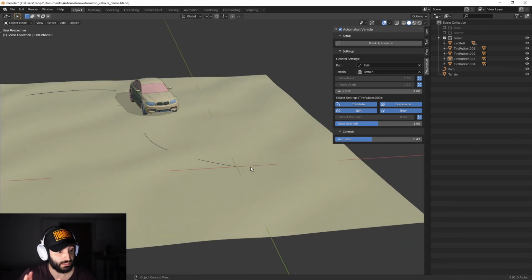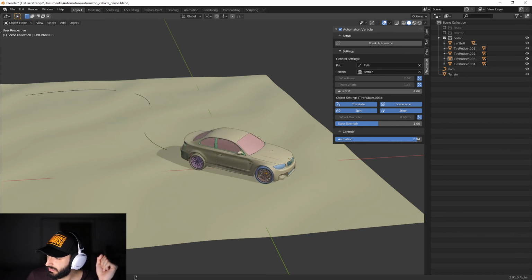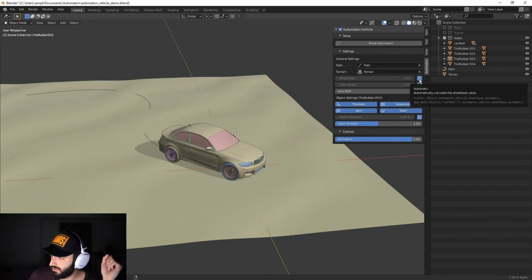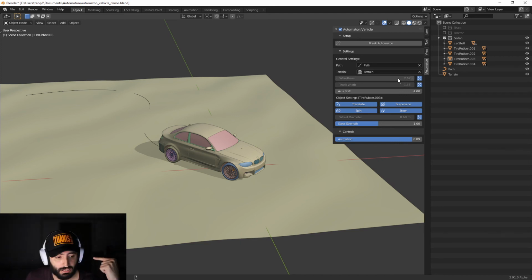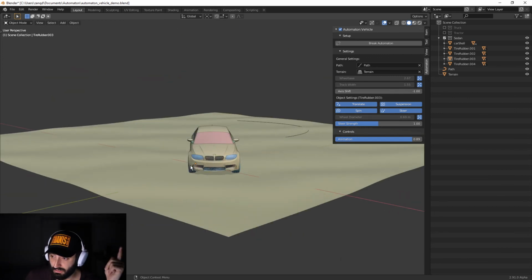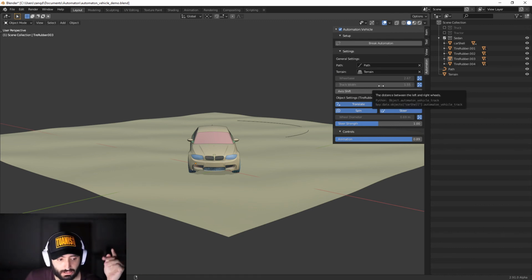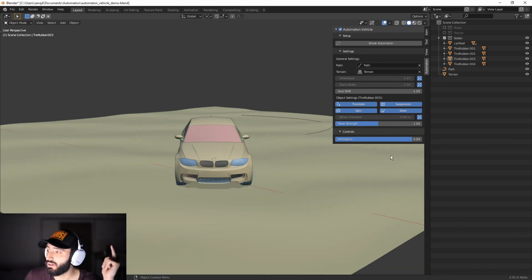uncover a little bit of the technical sides of Automaton. I wanted to go ahead and explain a couple more things. So you see that we have a bunch of magic automatic buttons here. So this means that the wheelbase has been calculated automatically, and we need that. And the track width is the distance between the left wheel and the right wheel, and this has also been calculated automatically by this button. And also in the same note, the wheel diameter has been calculated automatically.